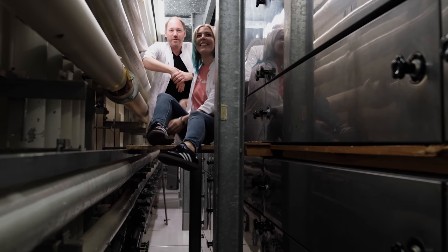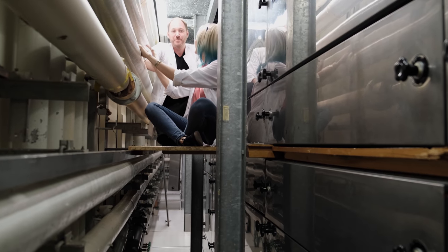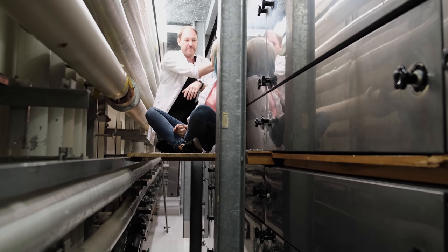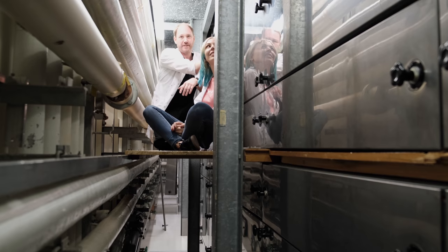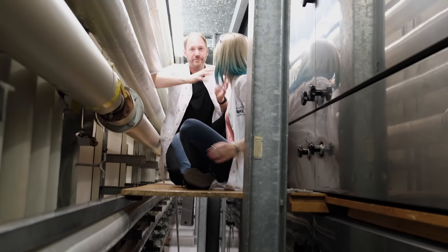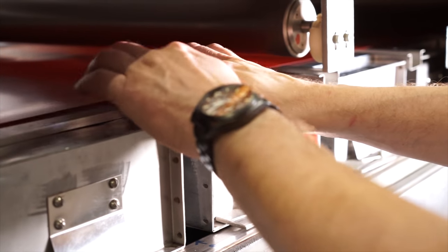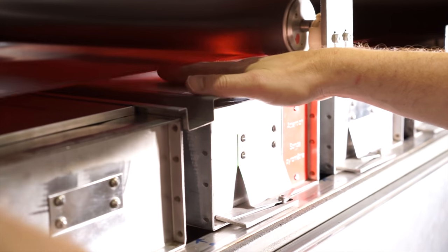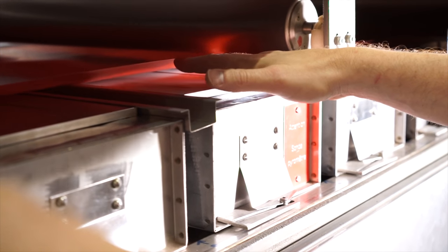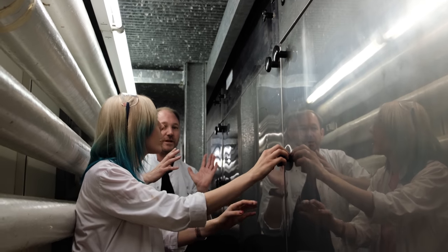Right, so it's nice and cozy up here. I love it here. We spent weeks here upgrading this entire dryer, and we installed jet plates inside so we can dry the film more evenly and we don't get any markings or spots or lines on the film. And it has to be super long, right? The dryer. This one, yes. Why does it have to be so long?